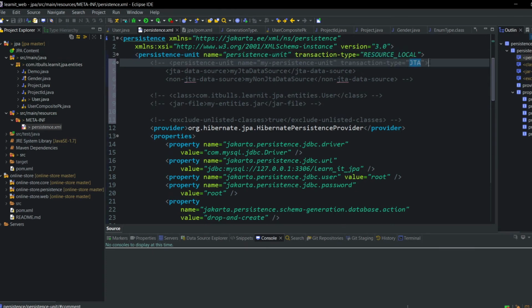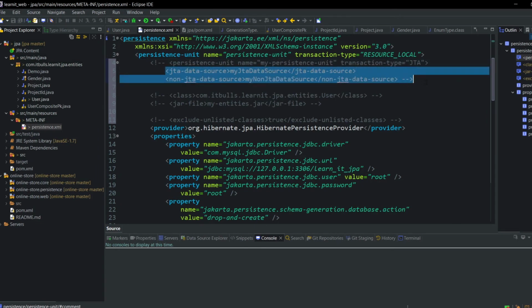The JTA data source and non-JTA data source elements are mostly used in Jakarta EE environments. They enable you to reference the JNDI name of a data source that is or is not compliant with the Java Transaction API. If you don't use any of these two elements, you need to either configure a default JTA data source for your container or provide the JNDI name of a data source at deploy time.